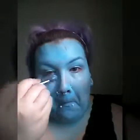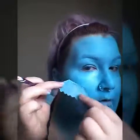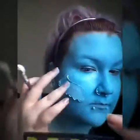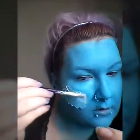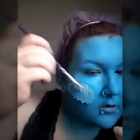Once you're happy with the overall blue tone and you're starting to look a little bit like a smurf, this is when we move on to the latex. I didn't manage to record how I made the latex pieces, but all it literally is, is just a layer of latex, then a layer of tissue paper on top of that, and then more latex. I let it dry, lifted it off, and then basically cut the ends so it looked sort of like a squiggly line.